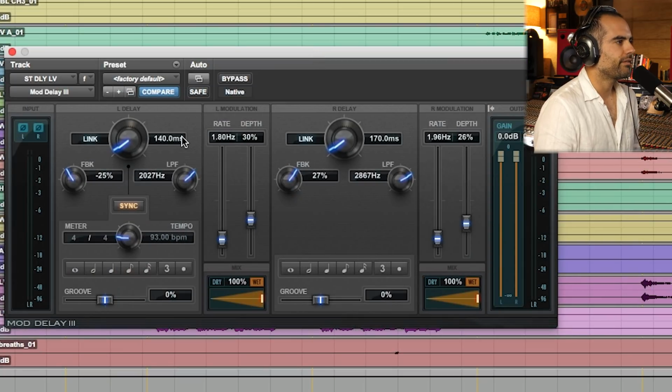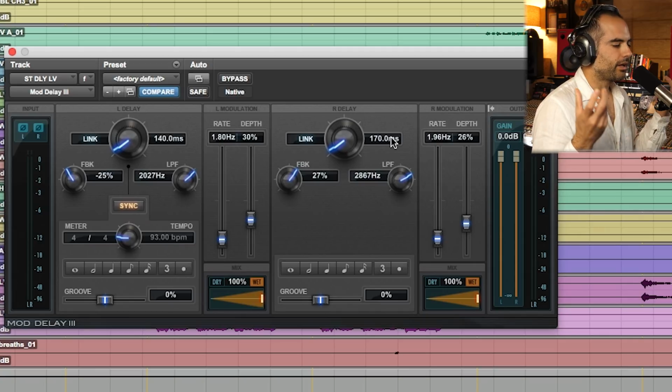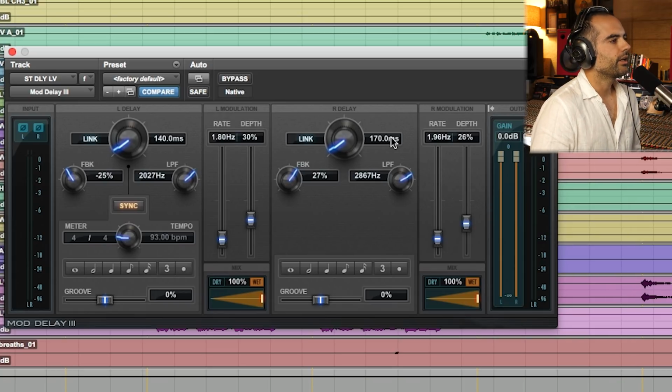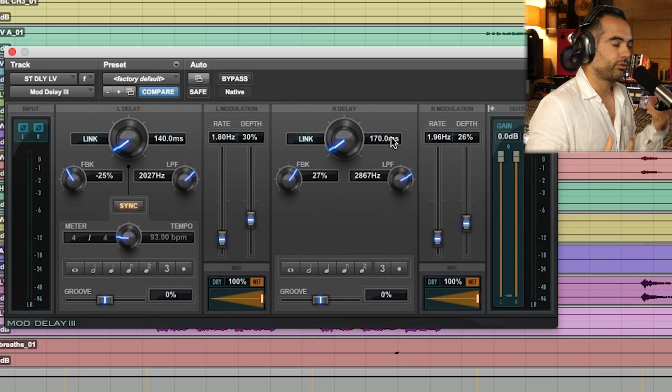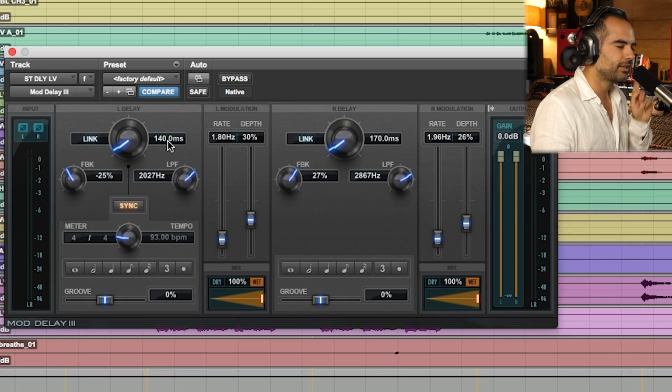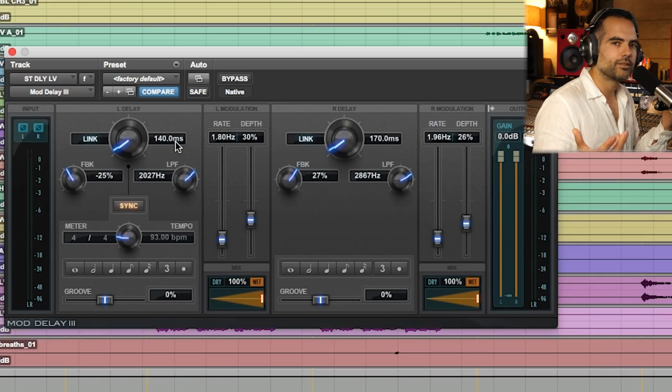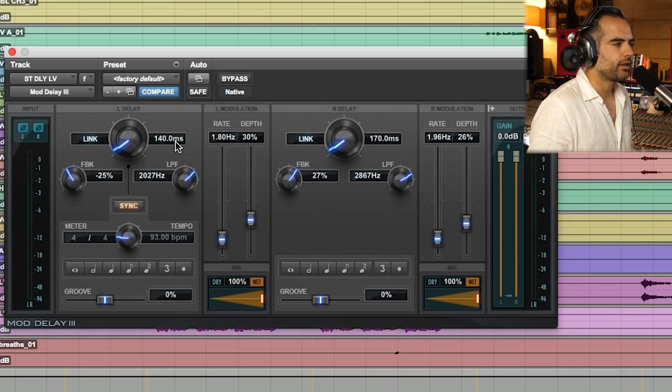First, we want to have different delay times for left and right, and that's basically to make our ear focus on different timings. Due to psychoacoustics in your hearing system, your hearing is going to latch first onto the delay that has the shortest delay time. In this case, the left side. So it can happen that your delay sounds left heavy, but there are ways to compensate for it and balance this out.